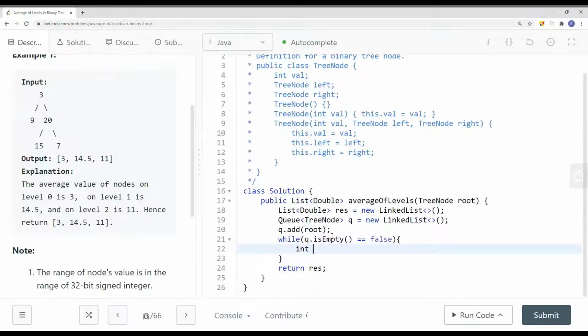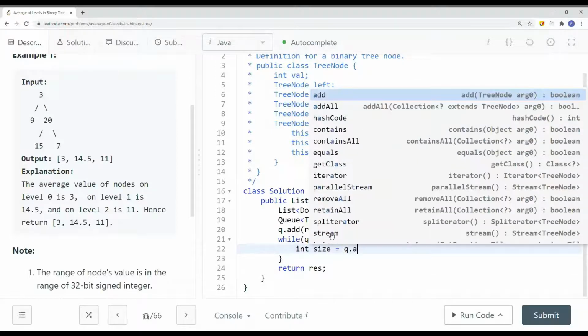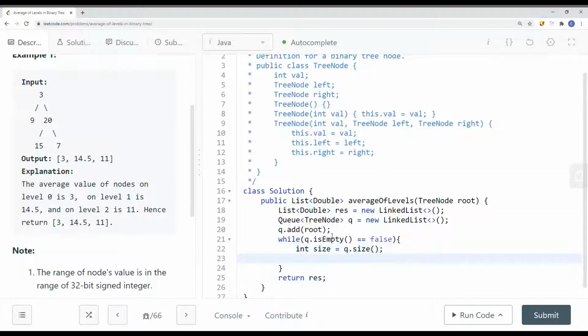First, we're going to get the size, which is equal to q.size. And just like how we did it in the previous question, we're going to iterate size number of times, right? So in this case, we're going to iterate all the elements that we have in the queue, right? And then we're just going to get that element out of the way, add it onto the sum, and then add its children onto the queue so that we can traverse the next level, right?